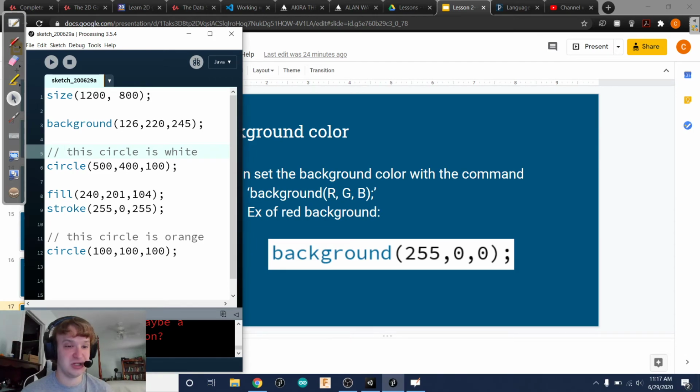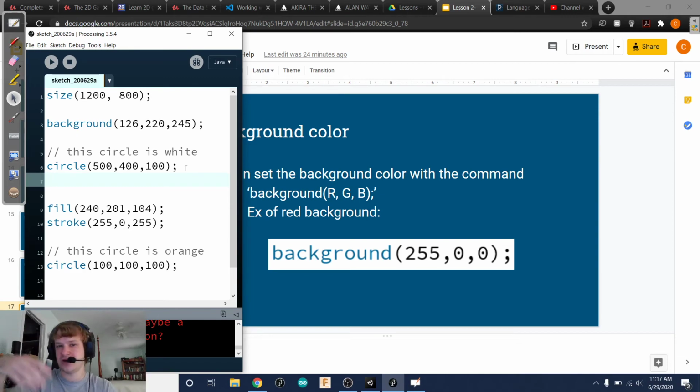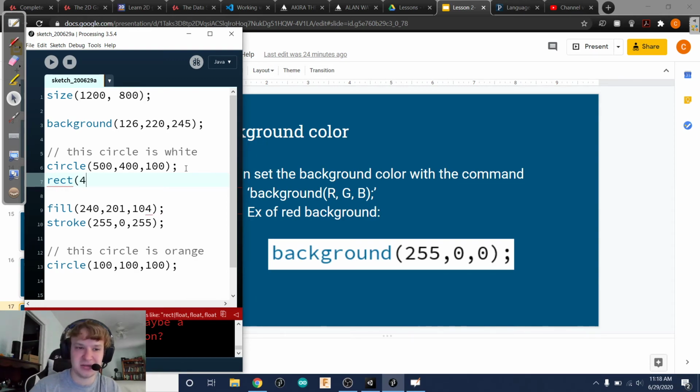But now what I want to do is show you, order matters for background. If we have the background at the end, it paints over everything. But we can also draw shapes over other shapes, right? So let's say I'm going to draw a rectangle on top of this first circle. Hopefully you've experimented with this. If I want to draw a rectangle, it's the rect command. If I want to put it over this circle, I need to make sure it's at the same position. So I'm going to make it start at an X position of 400, a Y position of maybe 300, and then the next two are for the width and height.